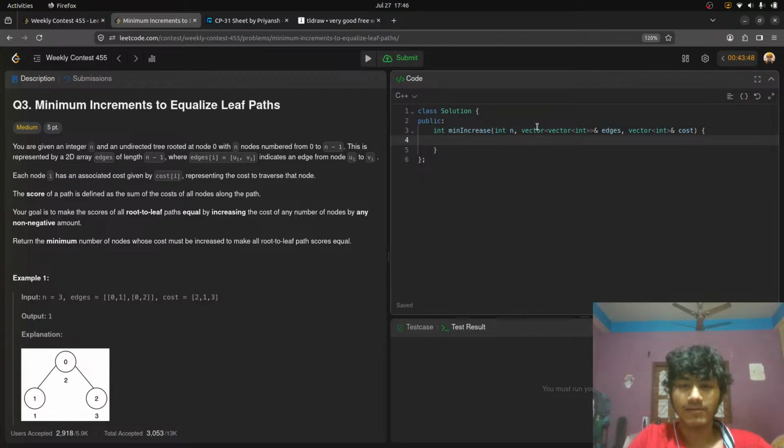First of all, I will do a DFS which will give me the costs. So I'll need to make the graph.